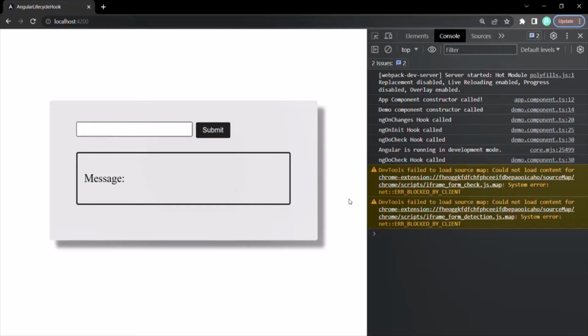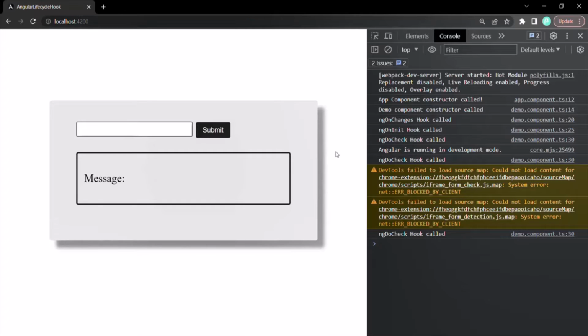Okay. So for the first time, when the component was created, the ngOnChanges hook was called, the ngOnInit hook was called, and the ngDoCheck hook was called. Now, when I click on this text box, you will notice that the ngDoCheck hook has been called again. Why? Because the focus event happened, and because of that, Angular ran the change detection cycle. And when the change detection cycle has run, this ngDoCheck has been called.